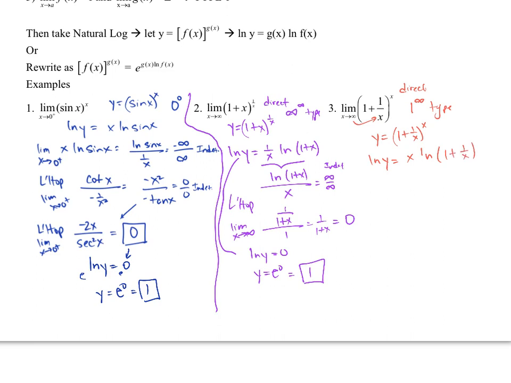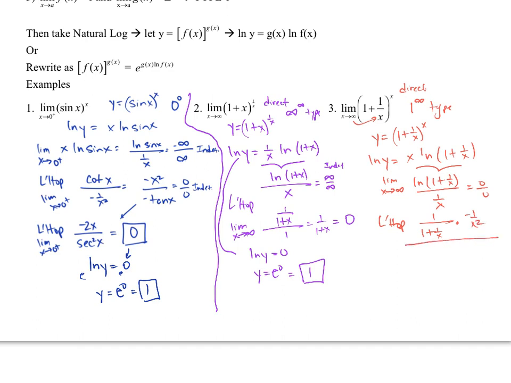And we work with this. And we're going to say the limit as x goes to infinity of this part of it. We know that this is going to be indeterminate. And I'm just going to go ahead and rewrite this, though, as ln 1 plus 1 over x over 1 over x, like that. And I know that this will be an indeterminate 0 over 0. So I will L'Hopital it. And I will end up with 1 over 1 plus 1 over x times negative 1 over x squared, right?